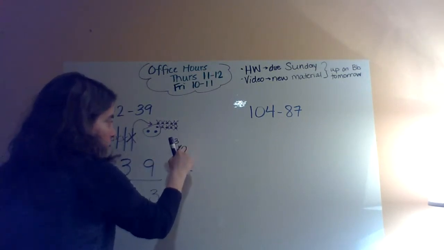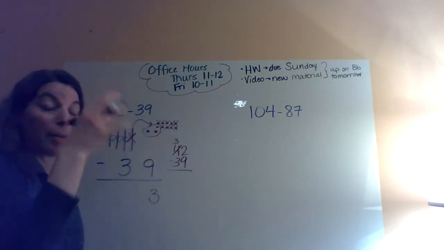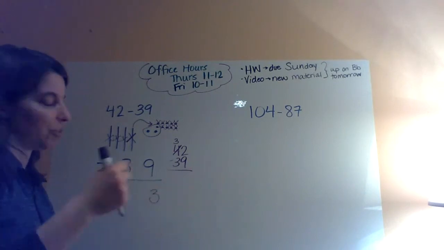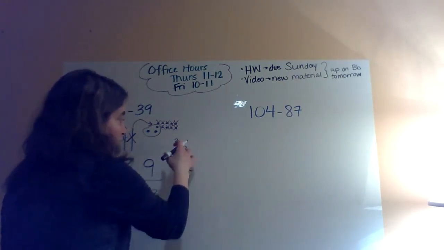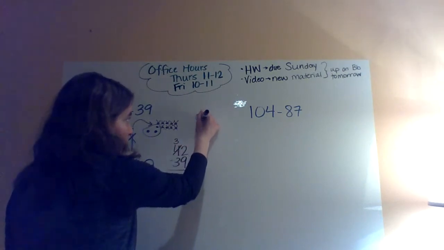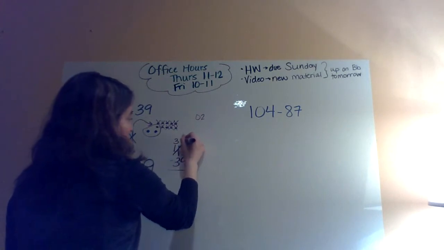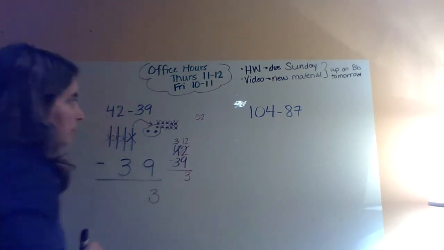The reason we put a 1 here is because every time we break up anything from any place value, it becomes 10 of the next place value, right? We've talked about that a lot, these bundles of 10. So the reason I put 1 is because if I have a 0 here, it's like 0, 2, what I'm going to have, I add 10 to it, now it's 12. And then I can go ahead and subtract.